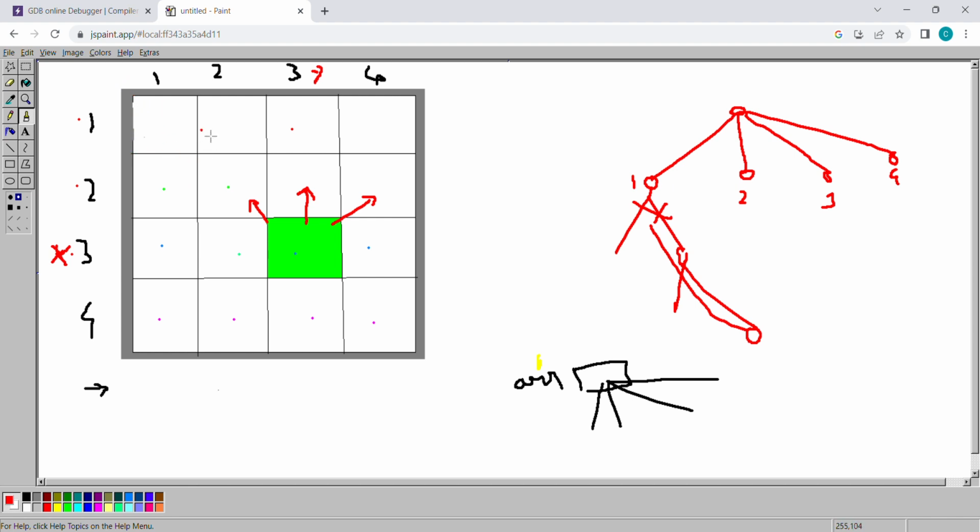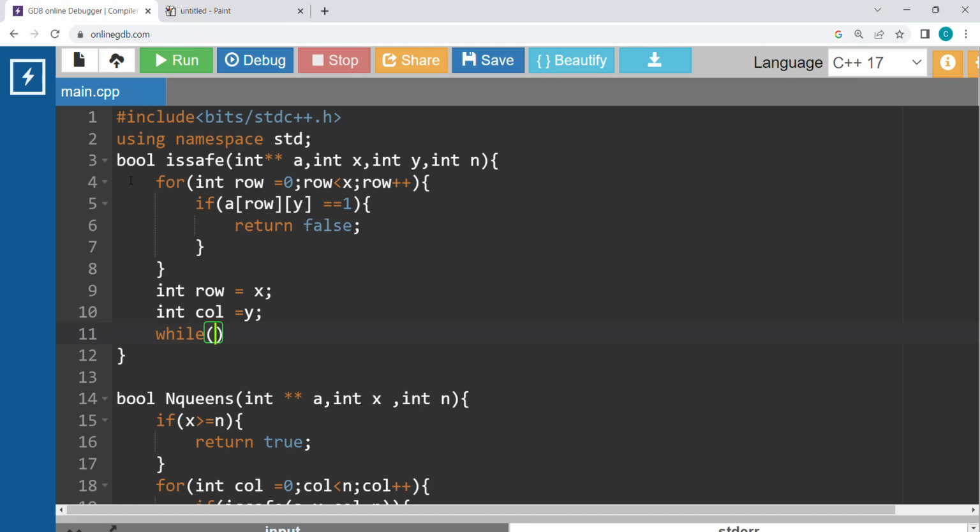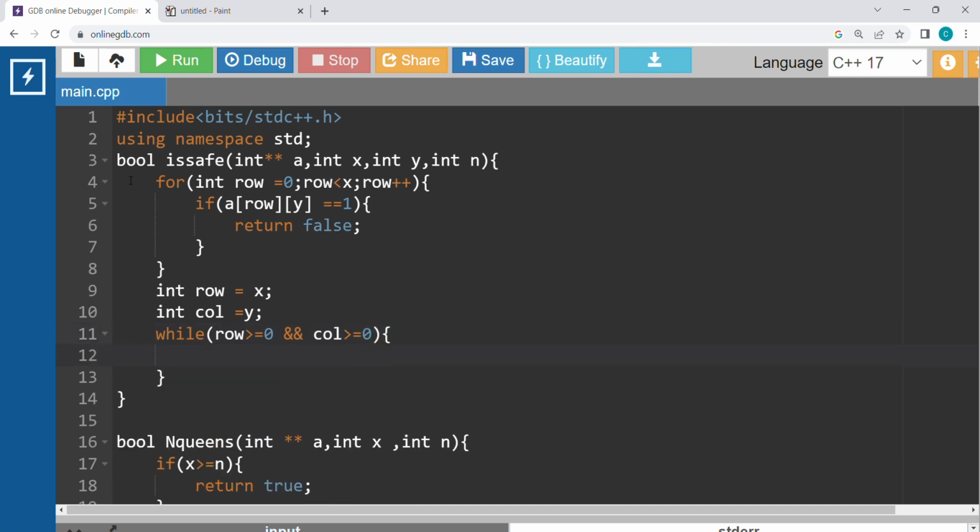So how do we recognize this is our last? The condition is while row is greater than or equal to 0 and column is also greater than or equal to 0. If it's true, that means we're still within the border.